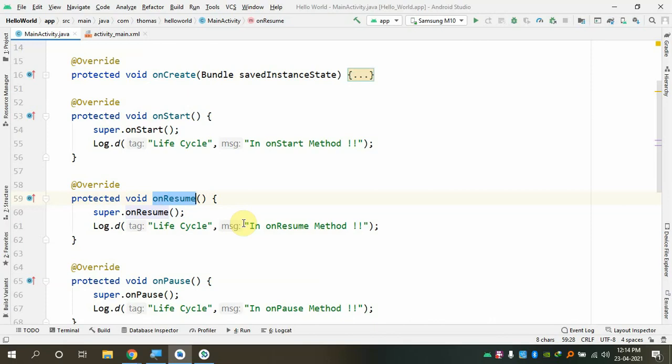Apart from that, we also discussed 3 more components which are very essential, but I will be talking about broadcast receiver, service, and content provider, all those things in one class. But I'm going to give more focus on the first component, which is activity. Okay, that is why I'm taking the second class also with this. So let me show you the other things.